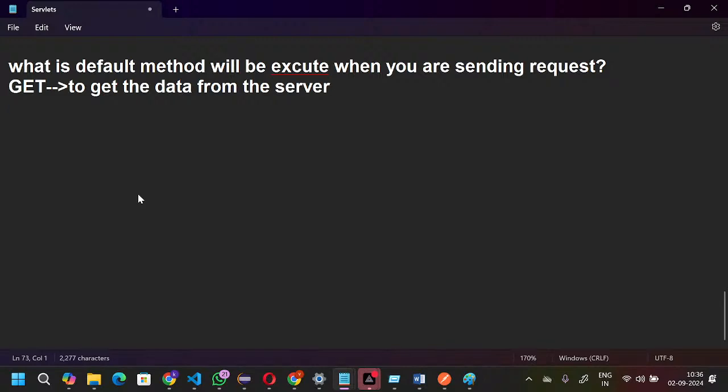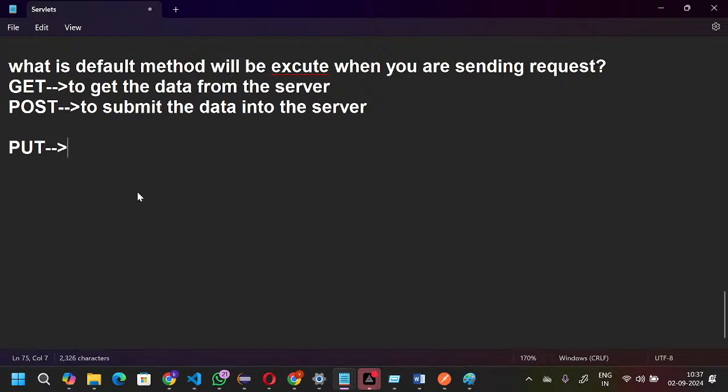Okay. Second point is the POST method, to submit the data into the server. Next thing is the PUT method, to update the data in the server.